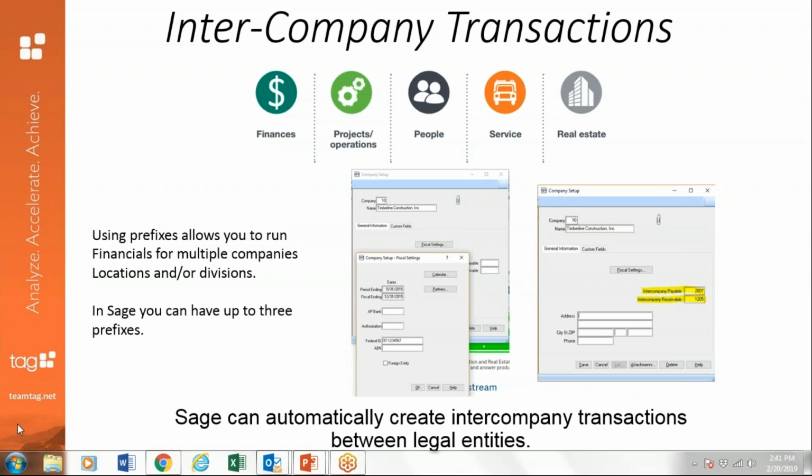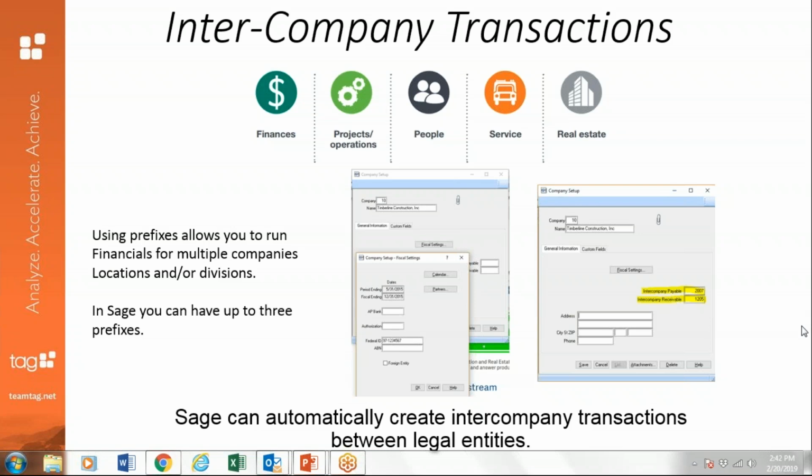The great part about the intercompanies is once we set it up in your data system, it's live in the sense that it does its own transactions. By that I mean you would typically put a job prefix over on your job setup for general ledger, and then based on that prefix, for example, like a 10-01 as say an estimating department and 10-02 as maybe a marketing department. Then when you create transactions to that job for that particular prefix, it says, hey, I'm paying out of one account that's set up at my prefix 1001, for example, and I'm paying it onto a job that goes to a 1002. So in the background for you, it's creating those transactions.